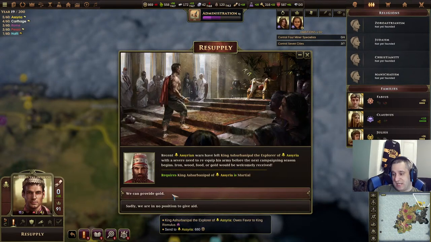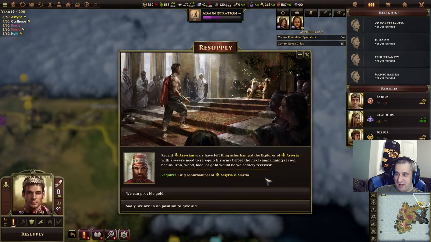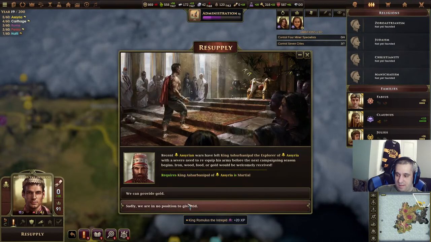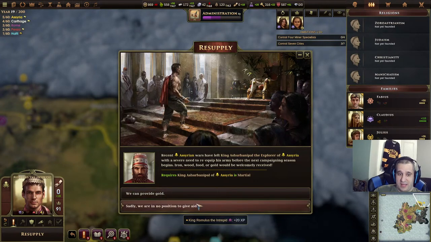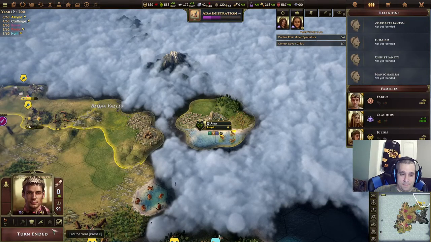I can't afford to send you gold. I just can't. Recent Syrian wars have left King Assurbanipal not my pal, apparently. The explorer of Assyria with a severe need to re-equip his army. You're winning, man. I'm not giving you jack. We are in no position to give aid. Ironwood food or gold would be welcomely received. Well, I'd love to give you food, but it's not giving me that option. So I'll take the XP, I guess.